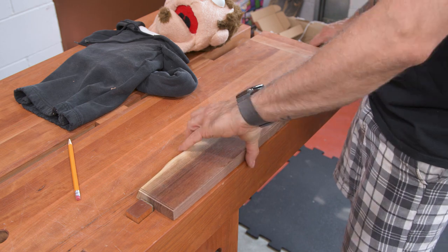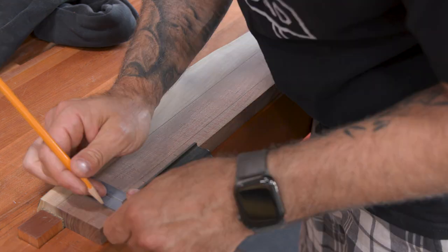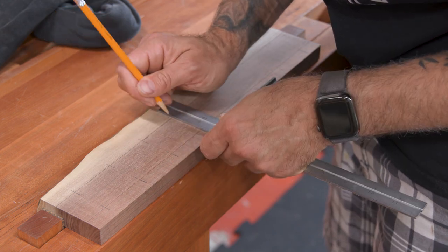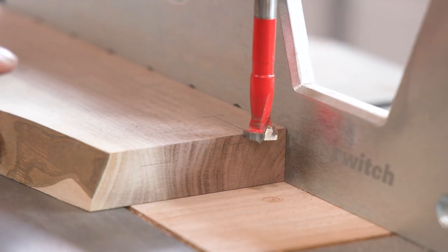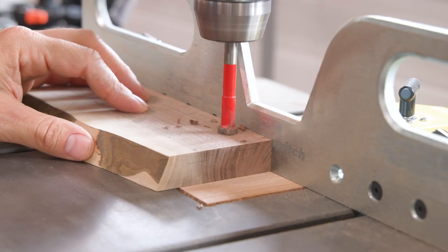Next, I'll lay out for the magnets. I know a lot of magnetic holders utilize long magnetic bars, but what I happen to have in my possession are rare earth magnets in both the disc shape and the cylinder shape, so I'll be using some of each. The spacing here is about 2 inches between each magnet set. At the drill press, I'll use a half inch Forstner bit to create a nice flat bottom hole for each magnet.